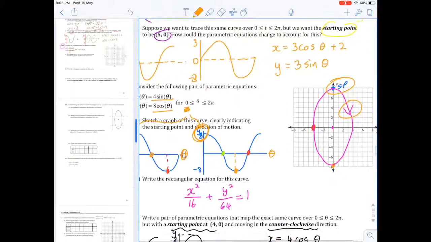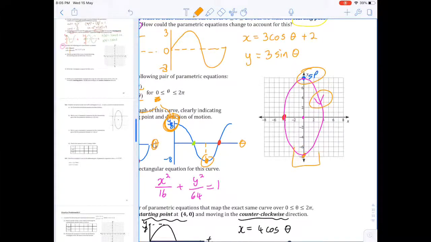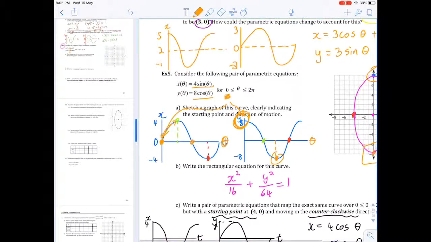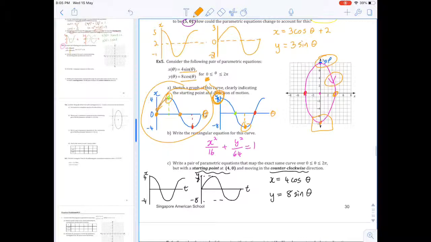It doesn't necessarily help us because we're moving from the y maximum to the y minimum, and as you can see, that could happen in either direction. So in this case, we are going to look at the behavior of the x graph instead, and you can see that it moves immediately to its maximum, 4, and that allows us to conclude that the direction must be clockwise.